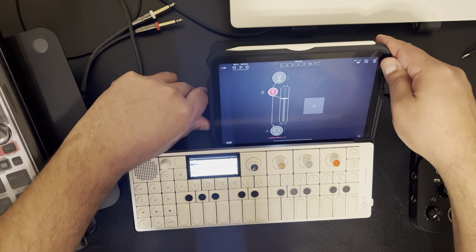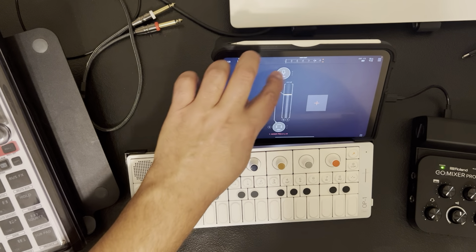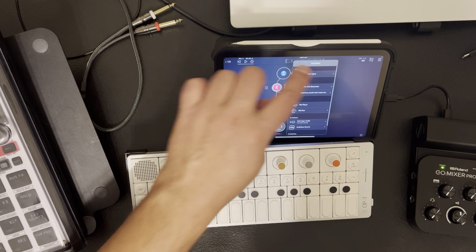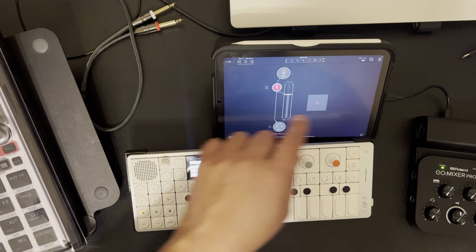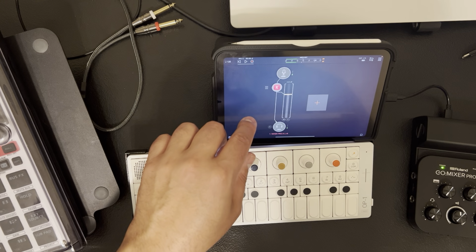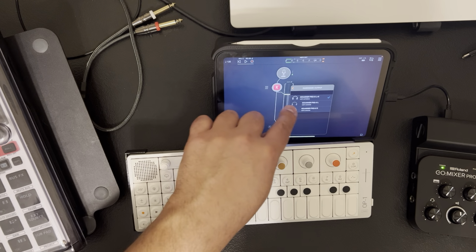You know what I don't have here? The volume on the iPad, I think, is down. Nope. Hold on a second. Oh, you know what it is? Hold on a second. Koala has to be on. And the headphone out is the same thing.